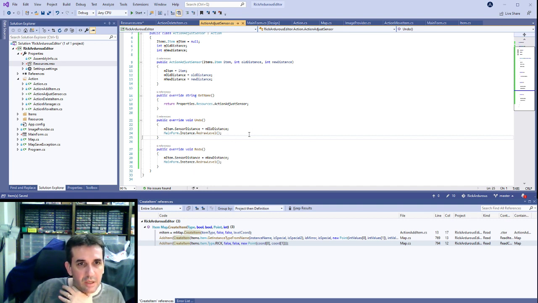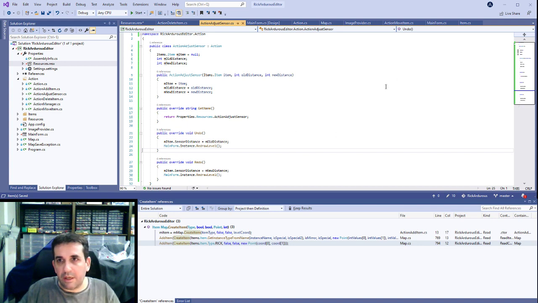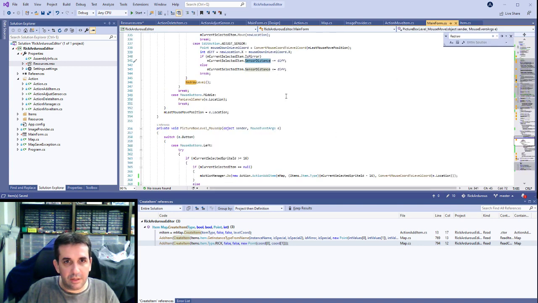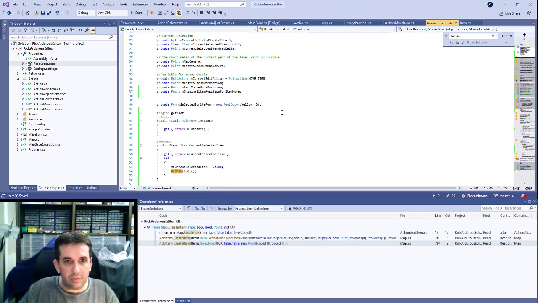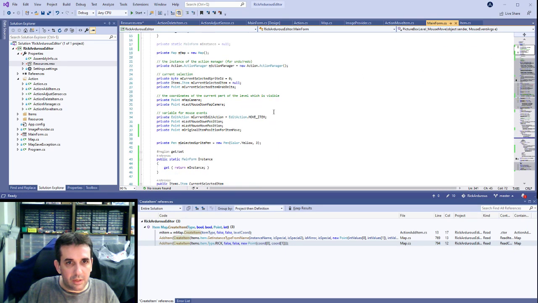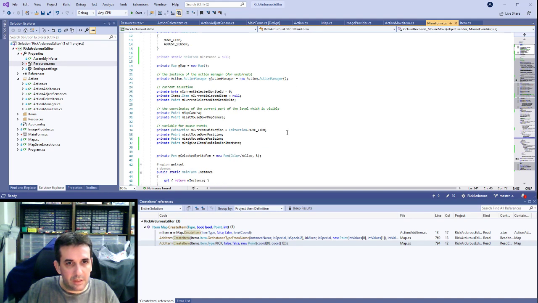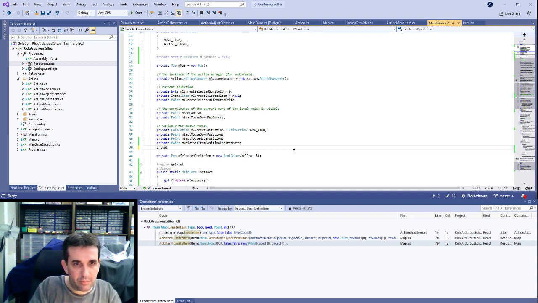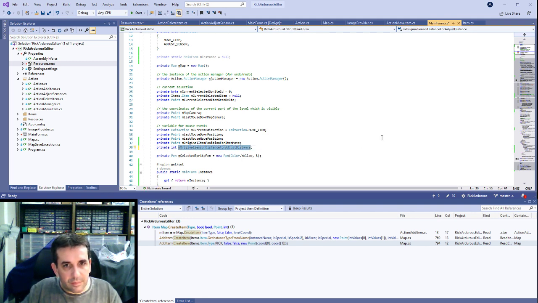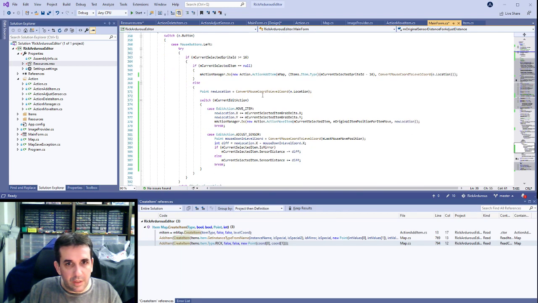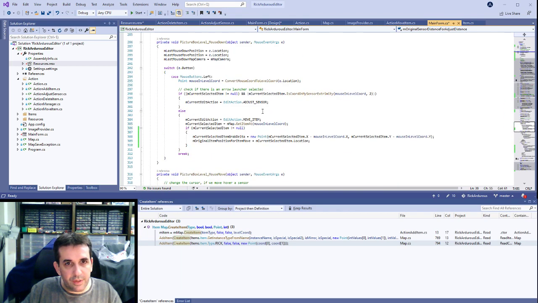All right, and here I will add a new variable here, private int original sensor distance for adjust distance. Okay, here mouse down.